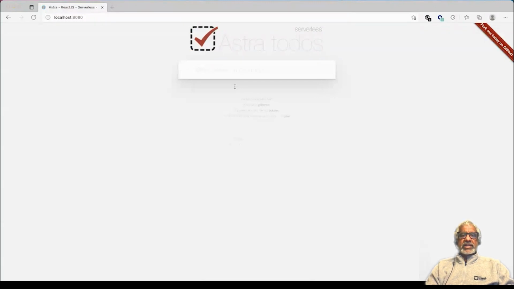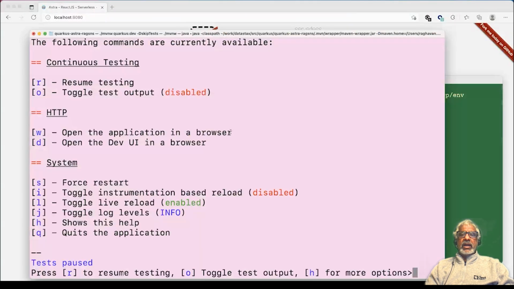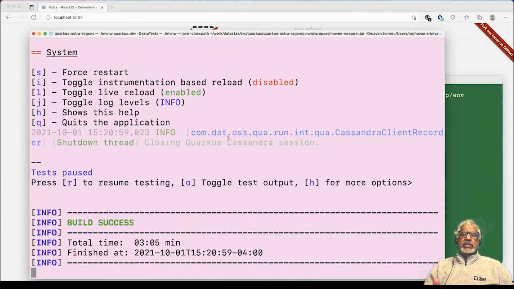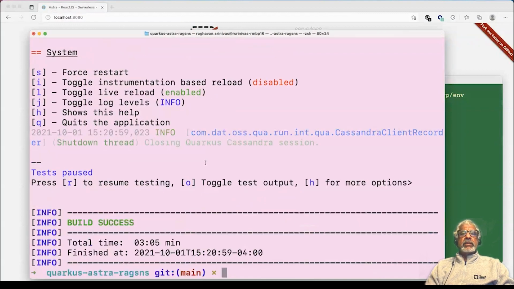The nice thing about this is the reloading part, and also, like I said, you can do debugging and all that. I'm not going to show all of that because I just don't have the time right now. So with that, let's move to the next one, which is really about containerizing this application.